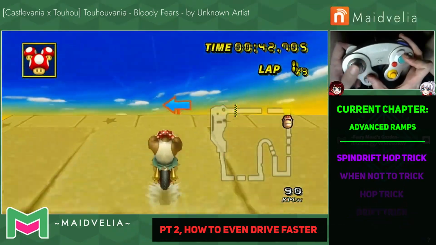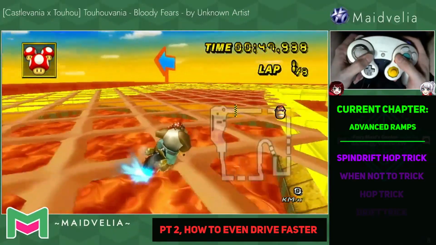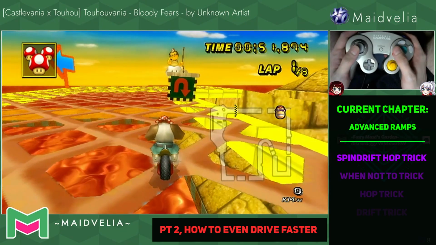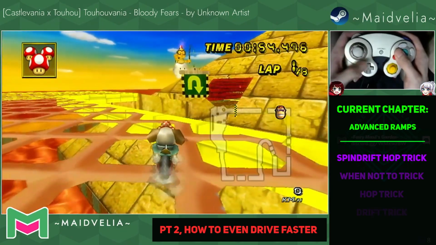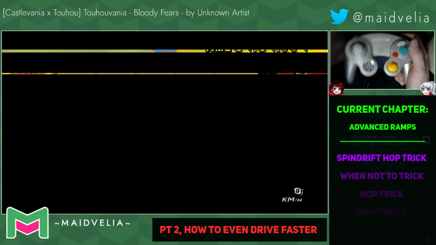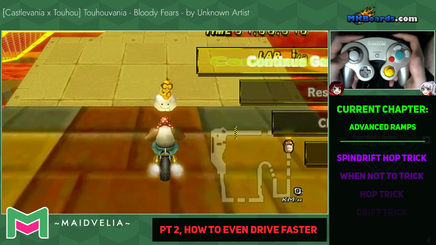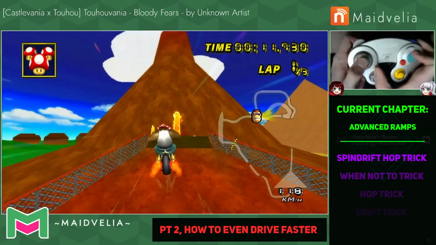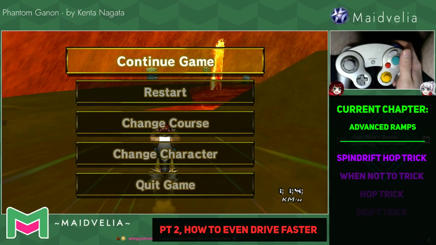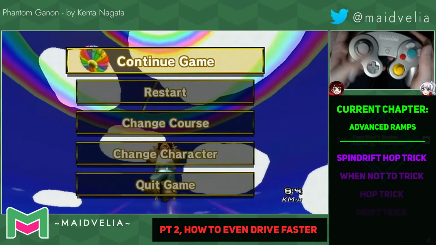So here's a spindrift hop trick. So you saw the vehicle kind of turn in midair, and it allows you to do some really crazy maneuvers, such as taking this turn pretty damn tight. I can't really explain how it's done, really. It's just you're doing a hop trick at the same time you're doing a spindrift. So there's one example of a spindrift hop trick. It lines the bike up perfectly for this turn.